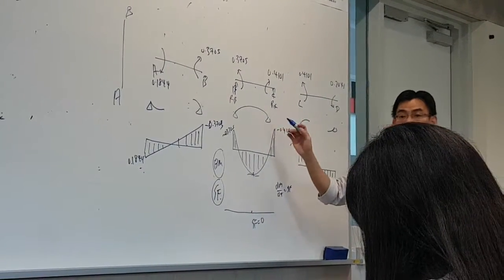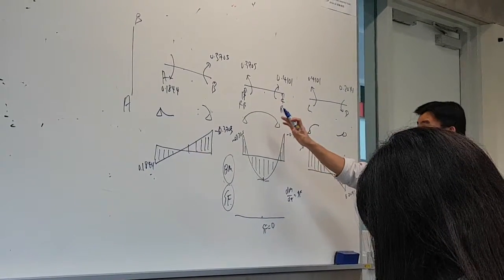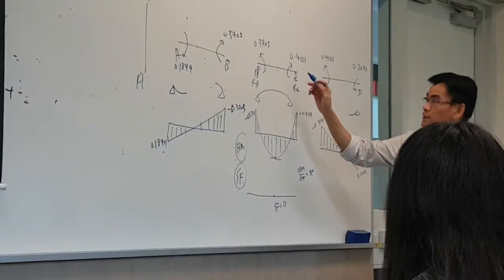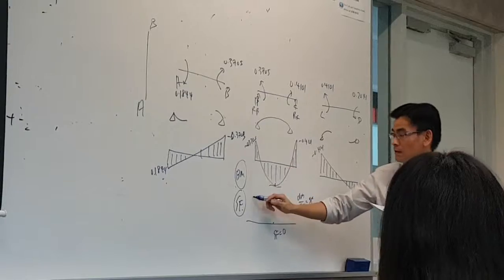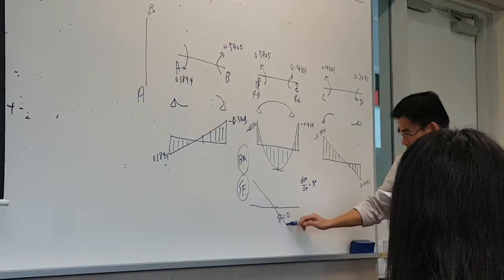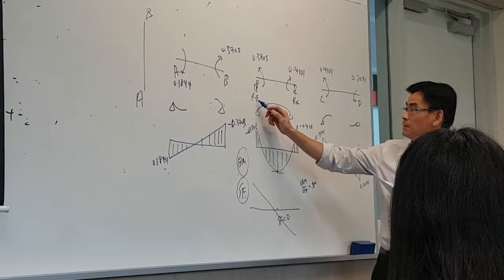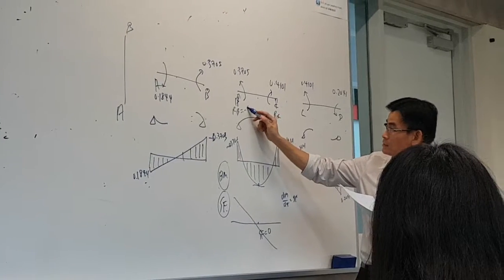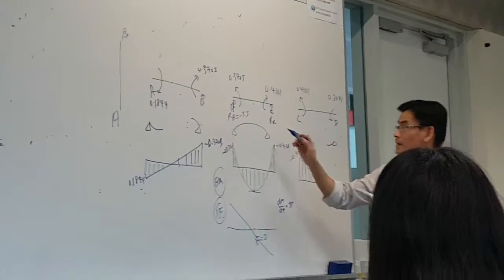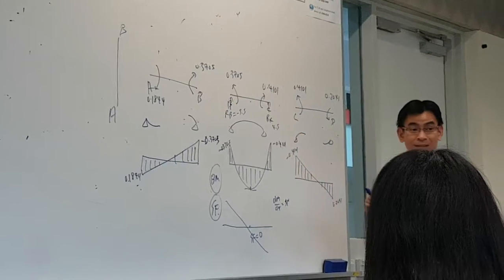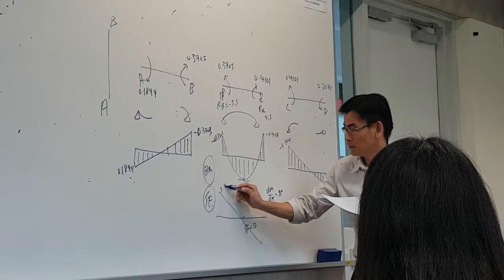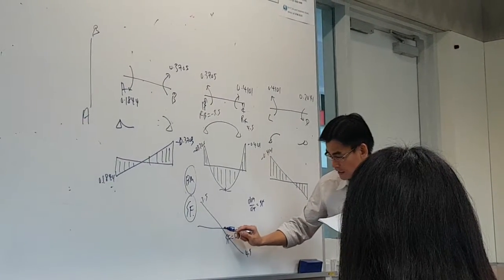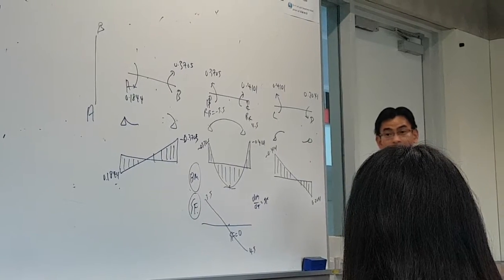And by doing that, you will know that, assuming I'm able to obtain the value of the shear force, because this is a uniformly distributed load, the shear force would definitely start from positive and then go to a negative value. Assuming this value is minus 3.5 and this is 4.5, so this is 3.5 and this is 4.5. Are you able to find out exactly at which point the shear force becomes 0?